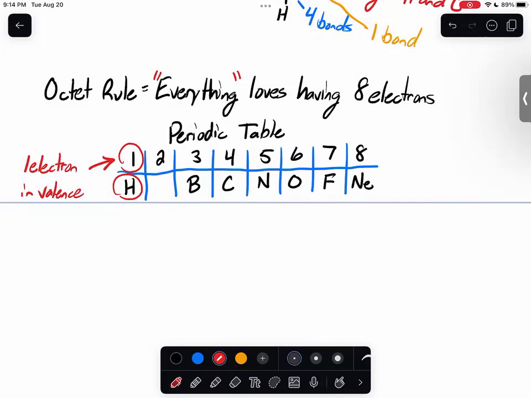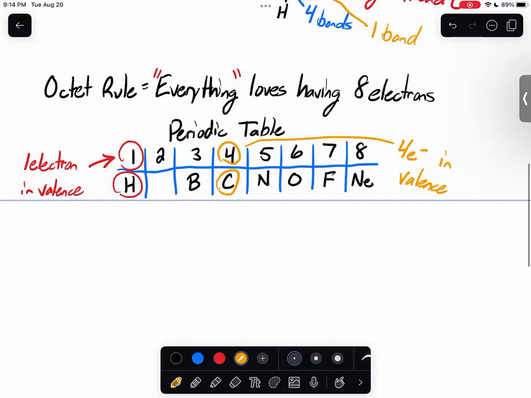If we look at something like carbon, on the other hand, that we've been looking at beforehand, carbon has 4 electrons in its valence shell. So what does that mean? Well, if we look at this in terms of the atom itself, right, we can think of carbon chilling out, and it has, like we said, these 4 electrons just hanging. But like we said before, due to this octet rule, right, the thing that says everything loves having 8 electrons, carbon currently has 4, but it wants 8.